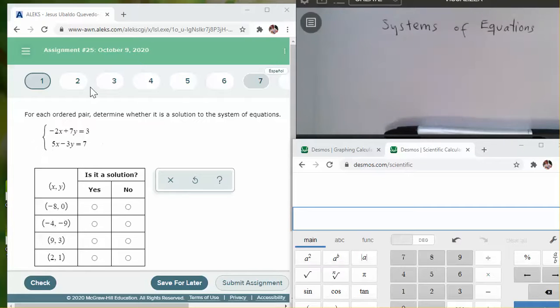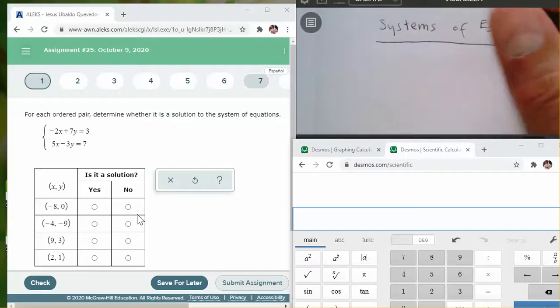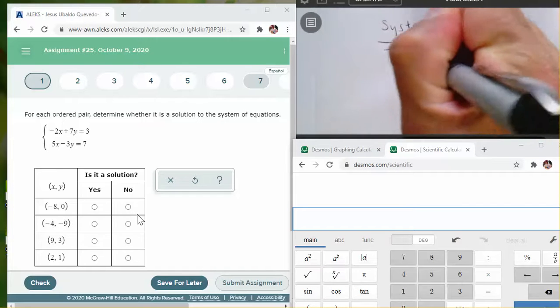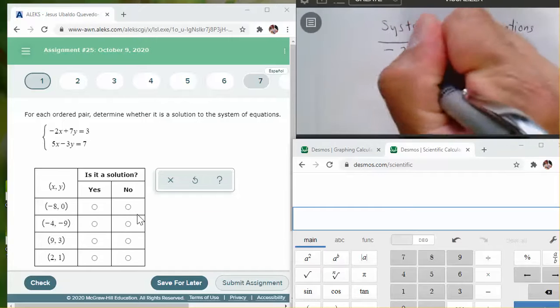Okay, the first question that we have here is a system of equations, the one that is given in this area where the mouse is moving, and we have four points. We want to check if the points that are there are actually solutions to the system. One way to do this is that each point should satisfy each one of the equations. If that's the case, then it is a solution. So one possible way is substituting each of the points. The system of equations is 2x plus 7y equals 3. That's the first equation. The second equation is this.